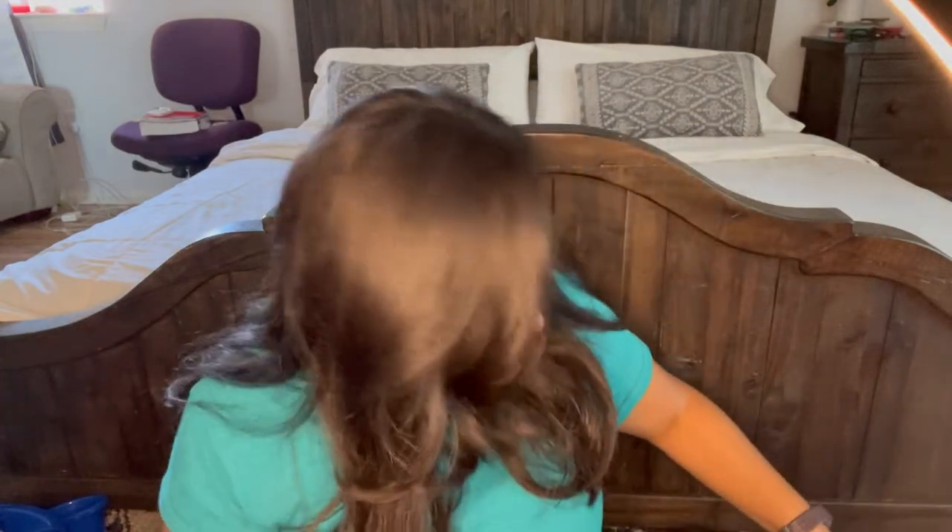We also got the Bluetti power bank — this is a purchase my husband made, I didn't pick it out. It's basically a super large battery. We will be getting a solar panel to go along with it so we can hang lights on our pop-up for nighttime activities, play cards and whatnot. We can charge our phones — I take a lot of pictures and video obviously when we go camping. And we can charge the kids' devices. At nighttime when we're about to go to sleep, if they want to watch something I downloaded, I am cool with it. Especially when we're setting up and breaking down camp, please by all means watch an episode of Bluey.